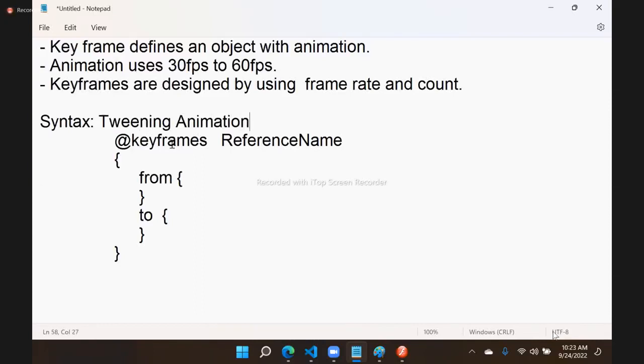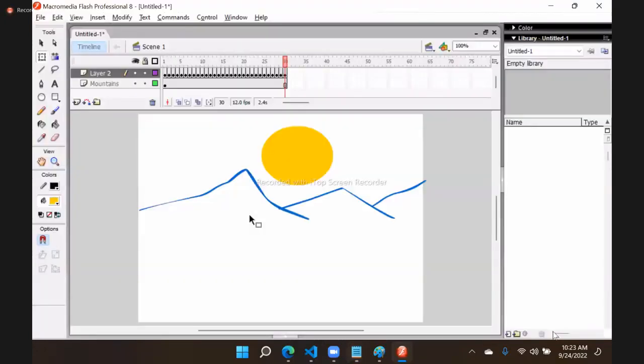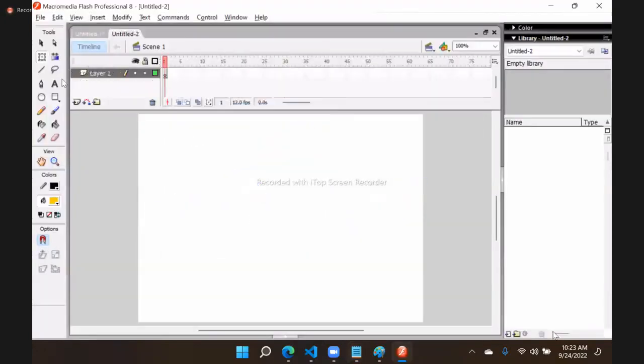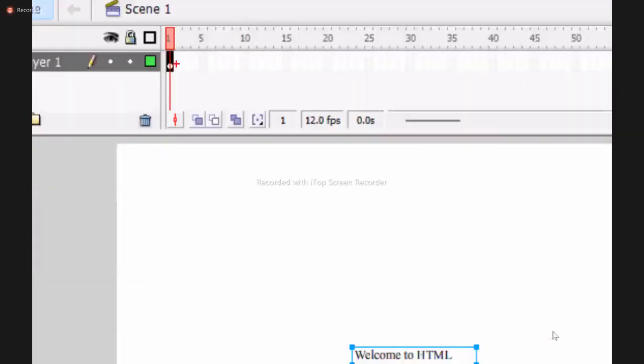For example, here also, see, in this software, previously I designed every frame, but now I am writing here, welcome to HTML, something. And you see here, this is the text I am having. That is welcome to HTML. Previously, what I did was every frame.